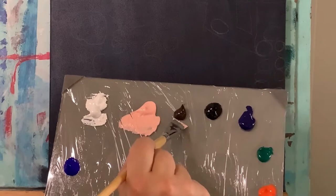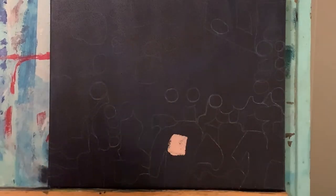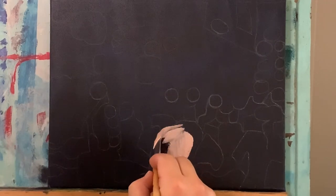So now just taking some of this portrait pink and just a little bit of this raw umber to it, and that's just to dull it down. And with this, I'm just gonna start blocking in some of the figures of the people walking downtown.